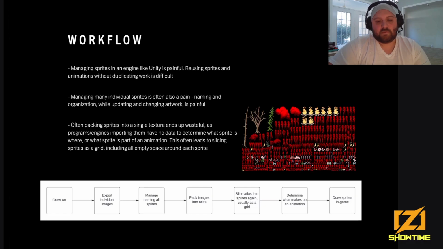If you wanted to go this route, which I felt like was the only way I could go about it, was to pack all those images into a single image and then slice it back inside of the engine or framework, which in my case was Unity, and then determine what makes up the animation. So you're kind of reworking what you did previously to get that information into the engine, and then finally you can draw the sprites in the game.